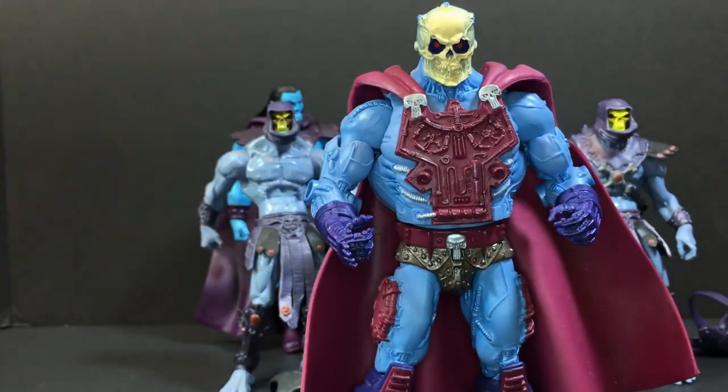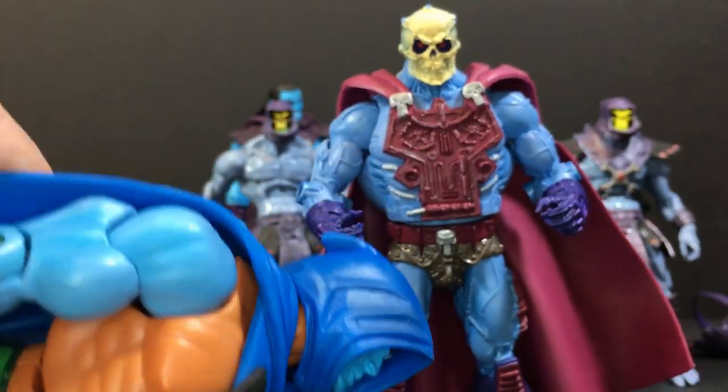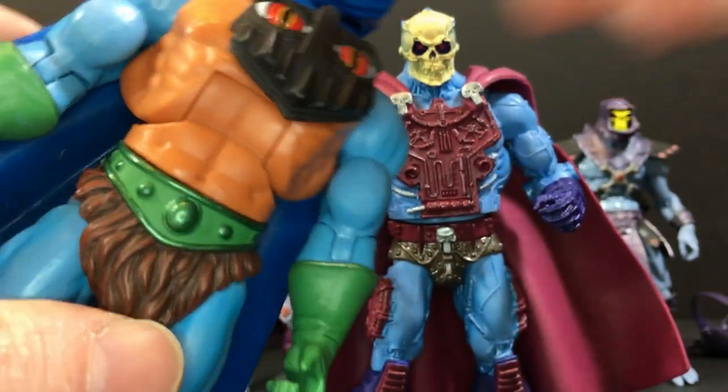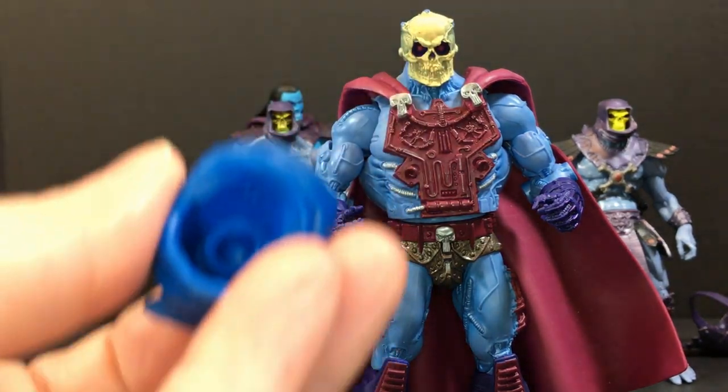And then I realized this guy has a nice hood, just the wrong color. So I'm going to paint this hood purple. And then, of course, we'll use that hood on top of this head. So I'll have to pull this off. Now, it's just the face on the hood.